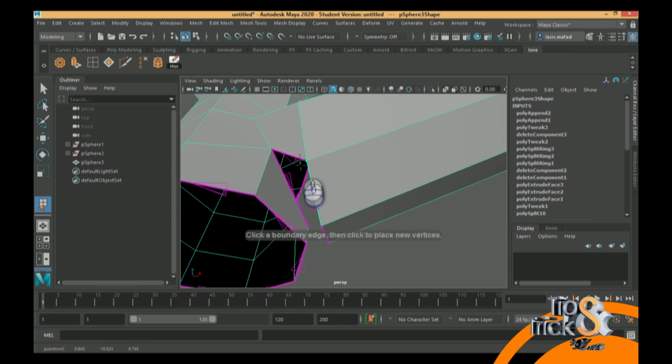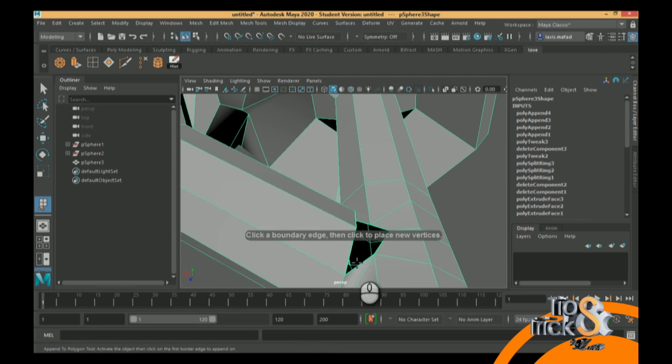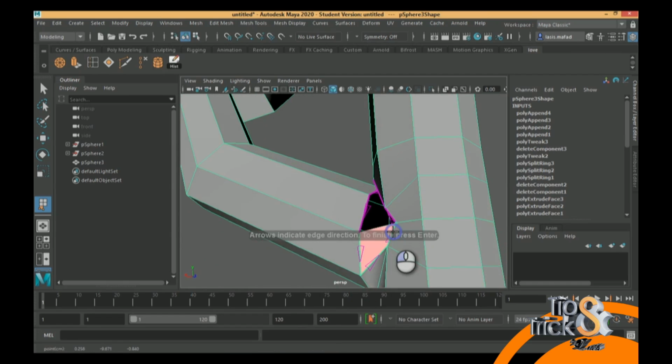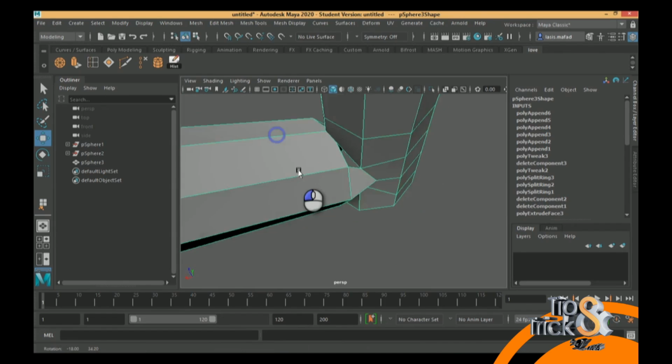Now, some of you might use gauge. Some of you might use fill. It doesn't matter as long as you are able to fill up the area.